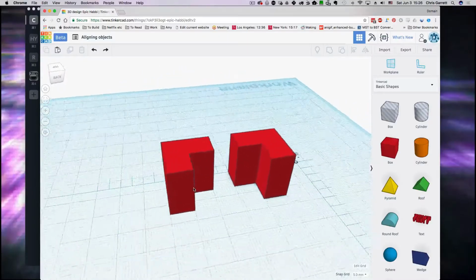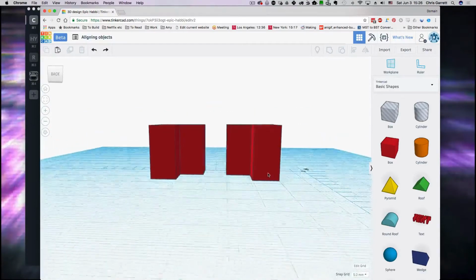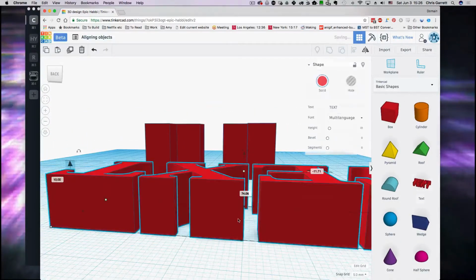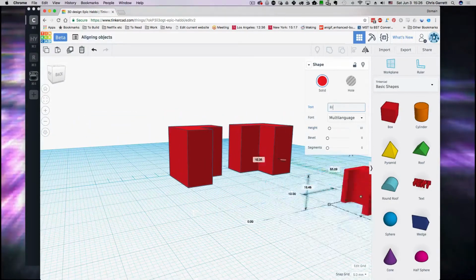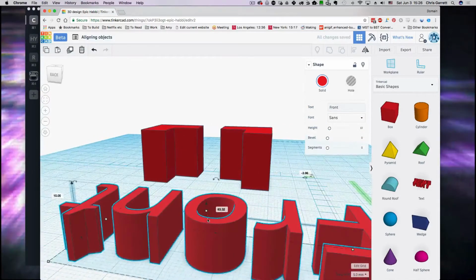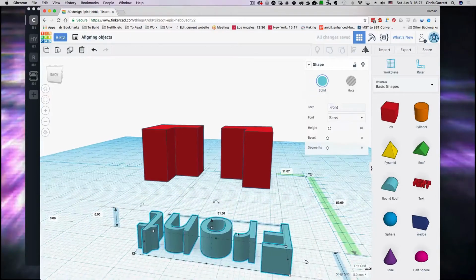Say I want to put some text on one of the sides of this. Well, if I go down here and create some text, make a very simple shape, and we're going to get a contrasting color.